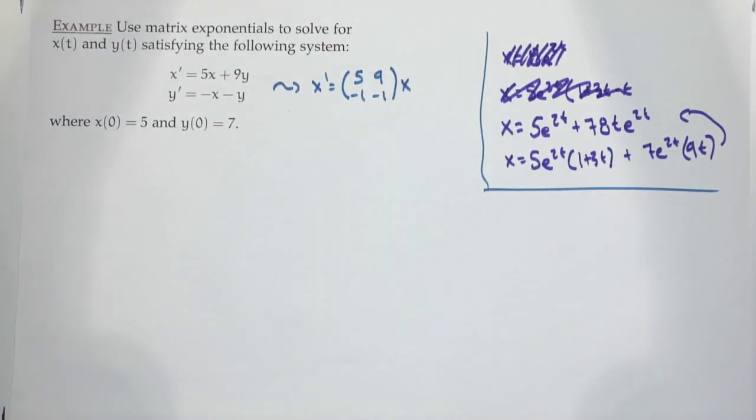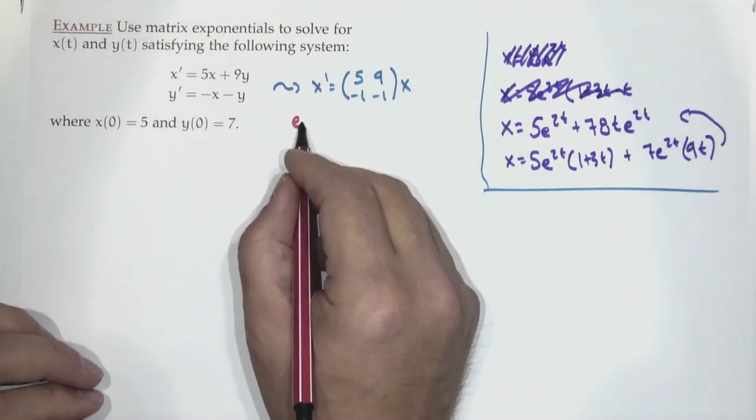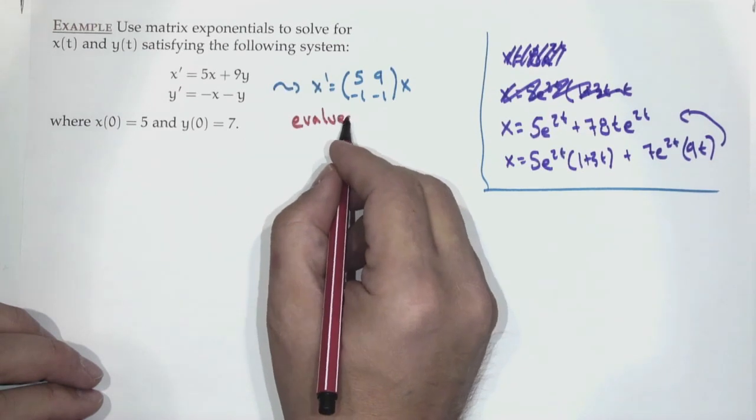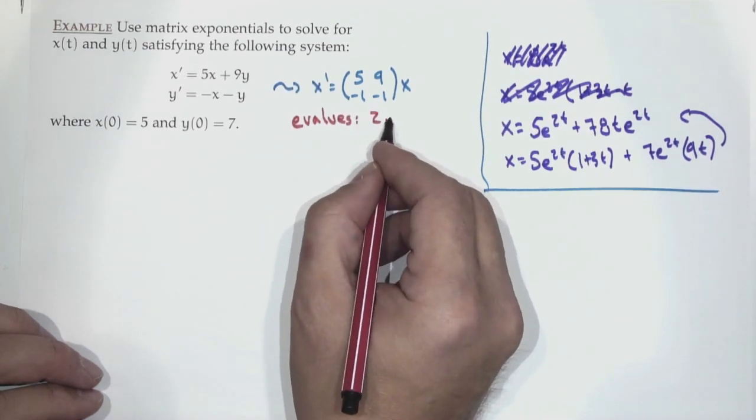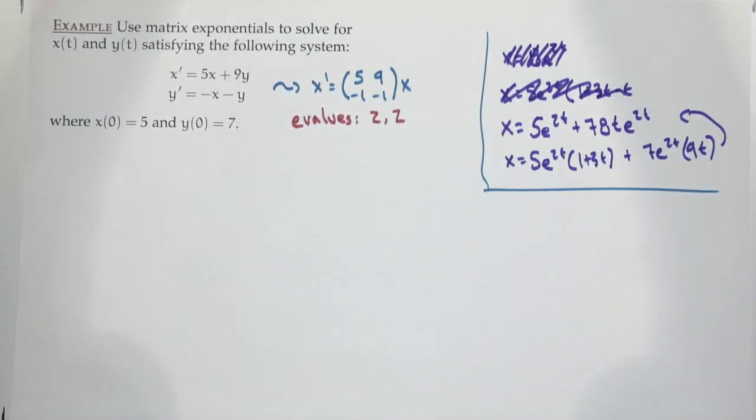Okay, and now eigenvalues. Are you willing to trust us for the eigenvalue computation? We've done a lot of these. Okay, so what are the eigenvalues? 2 and 2. Okay, whoa, repeated eigenvalues. What are the odds? Well, pretty high given what we've been talking about. Okay, now, what should we do next?